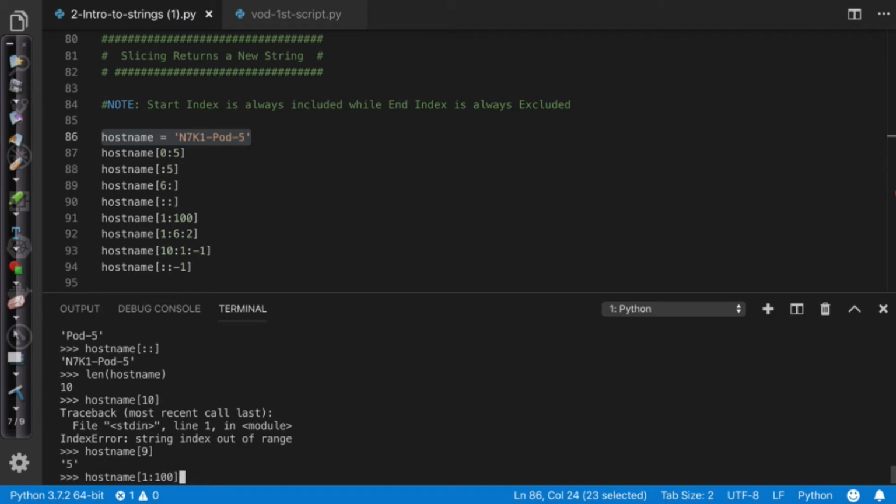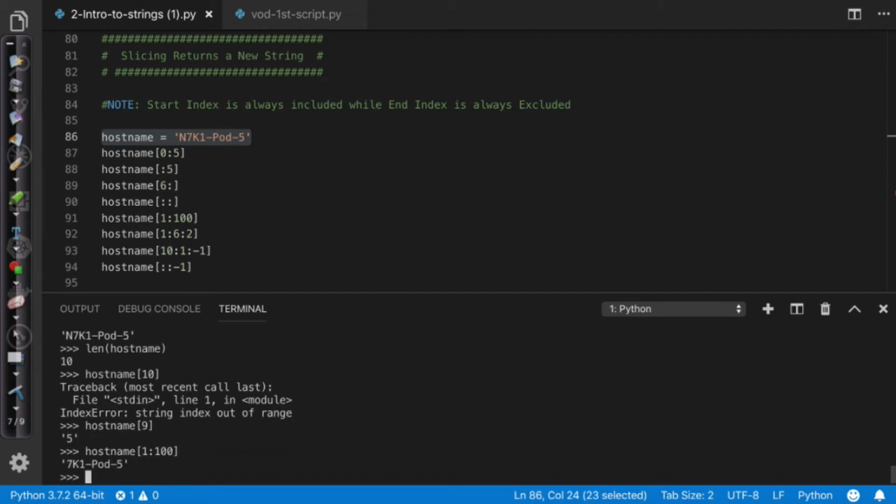Well, at first blush, especially when I was studying this, I thought that would fail. But actually, it works. Because the beauty of doing this in slicing is that there's no requirement to know exactly how long the given string is going to be. Now, if you think about it, it makes sense.